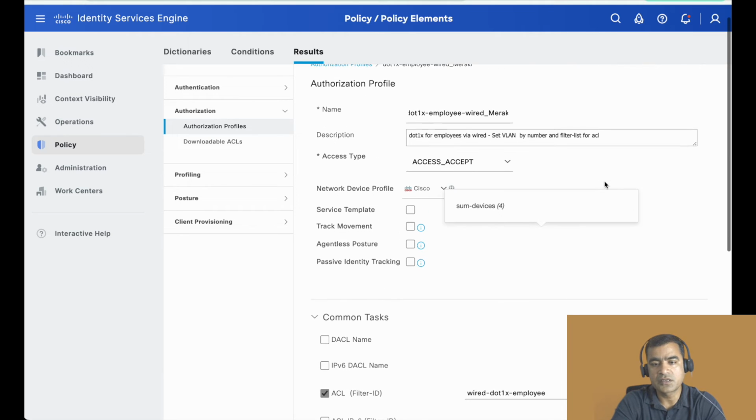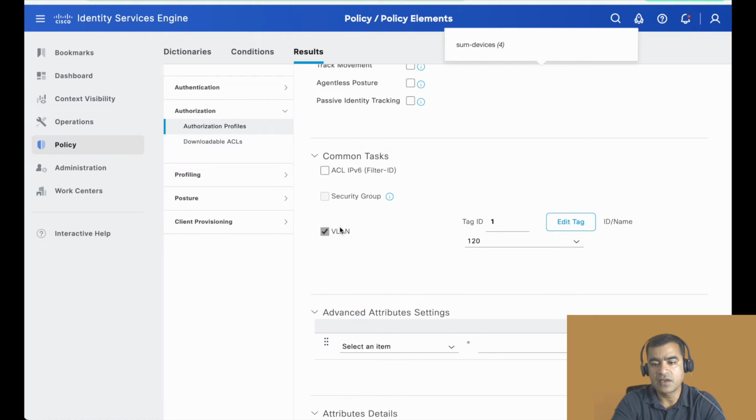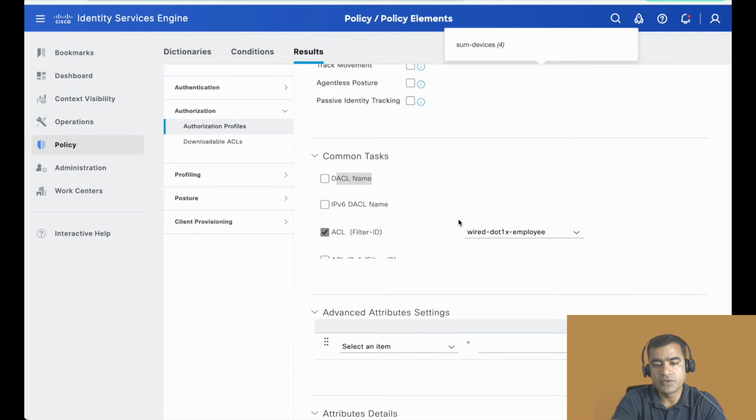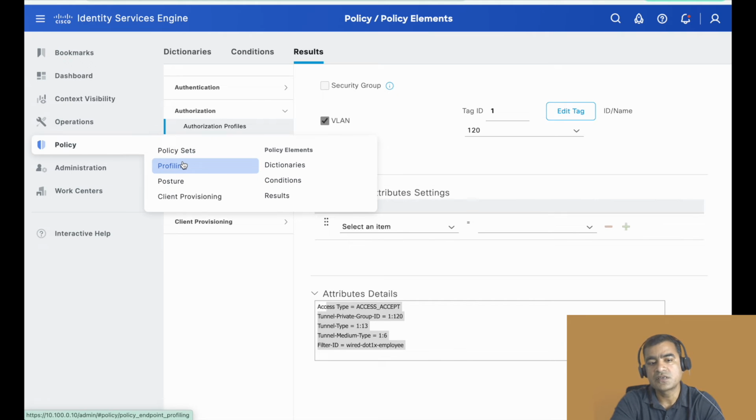So we have created an authorization profile. Within that authorization profile, instead of dynamic ACL, Meraki supports ACL or filter ID. So we are creating a wired 1X employee ACL and assigning a VLAN tag of 120. Please be mindful that unlike Catalyst, you cannot use named VLANs, hence we are using a numbered VLAN here. Those are the two attributes we are sending in the authorization profile. And let me quickly show you the policy associated with this authorization profile.